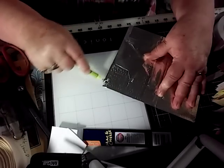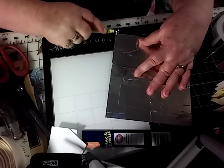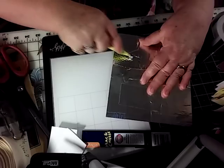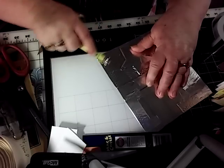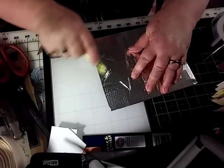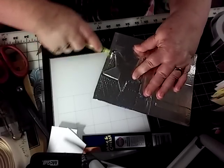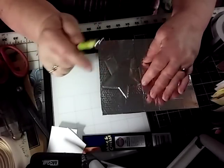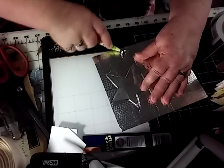You can actually use anything. The handle of a butter knife, handle of a spoon, or anything to kind of just burnish it down. And this is why you want something three-dimensional on there. Not that you have to have anything three-dimensional on here, but you can.